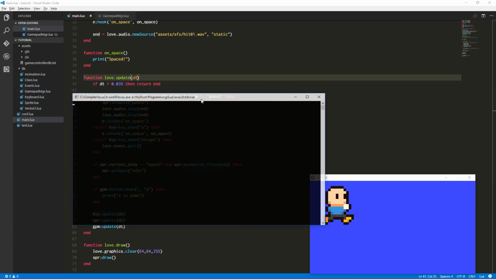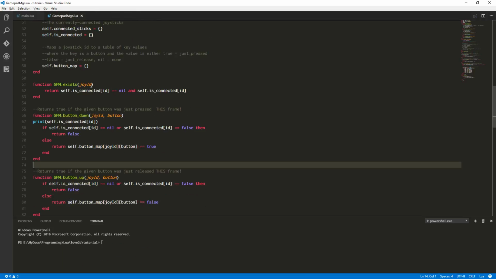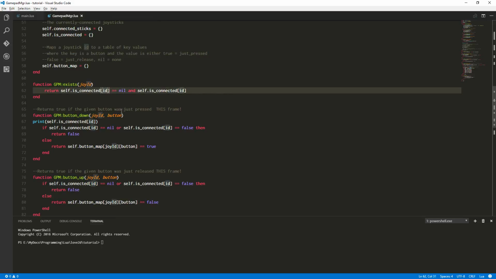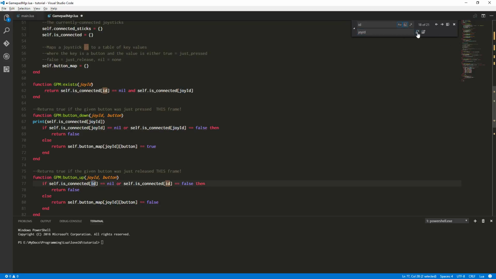Actually, that's probably not button. That's probably not the right joystick. Ah, sure enough, look at this. This ID should be Joy ID. I believe I had that problem in the last episode, and I didn't realize it. So let's do a search and replace, and let's say ID, and let's replace it with Joy ID, and we'll just filter through all of these and make sure that we get all the ones that we need to get.